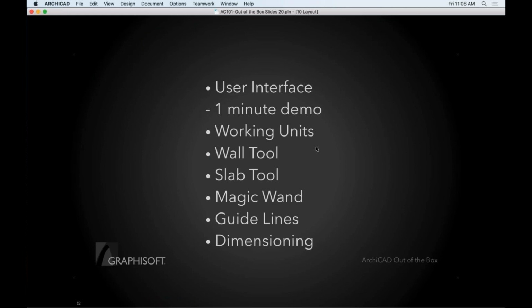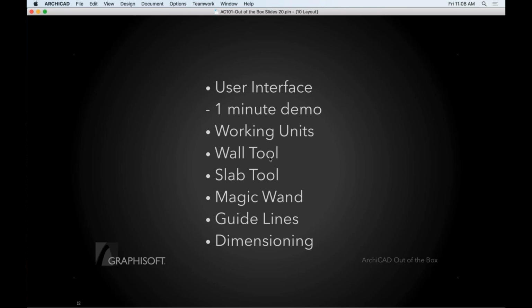For the remainder of our session, I'm just going to do a quick user interface tour. I am going to do a 1-minute exercise just to explain the power of ARCHICAD and how you can use that in your workflows. Then we're going to talk about working units a little bit, because that's a common topic.